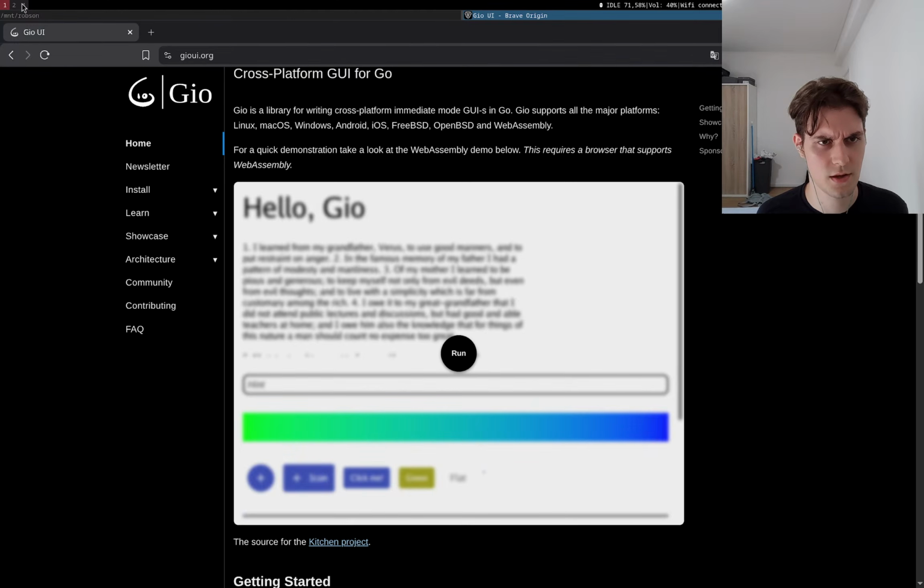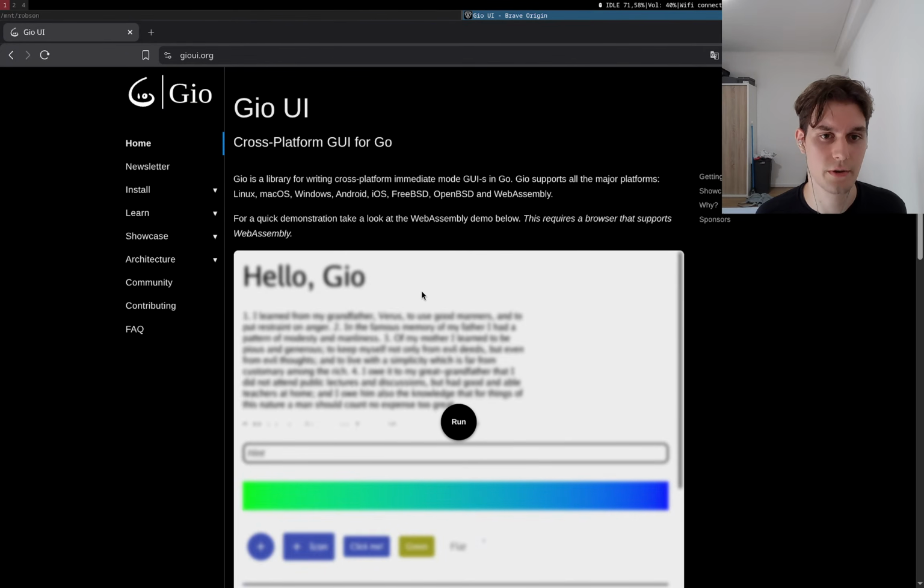So I plan to get back to it and try to explore some new things that I've been doing recently. One of the things I wanted to explore on stream that got in my mind is how to extend GIO UI. GIO UI is a cross-platform immediate mode UI library for Go. I believe it is one of the best libraries that you can use to construct UIs in the language.